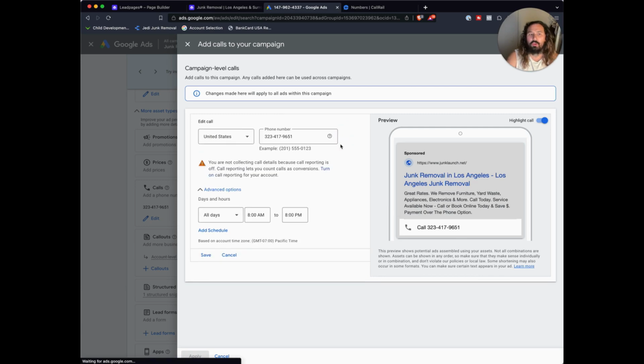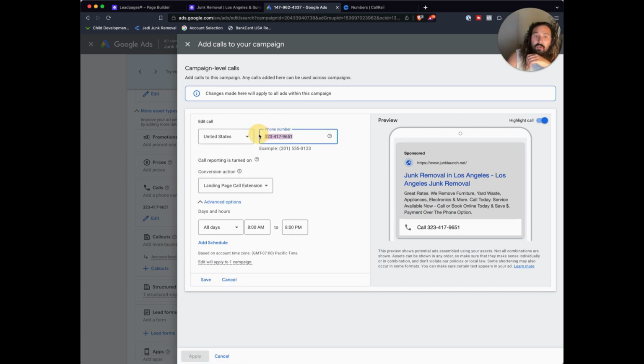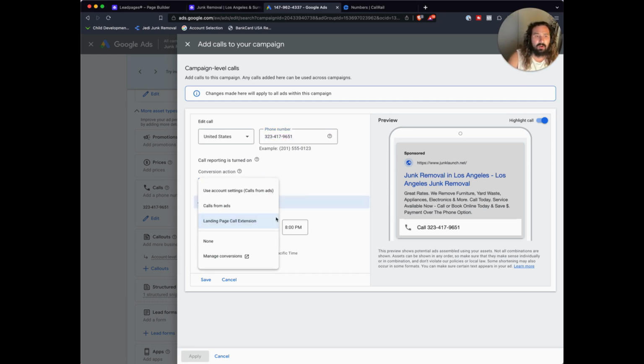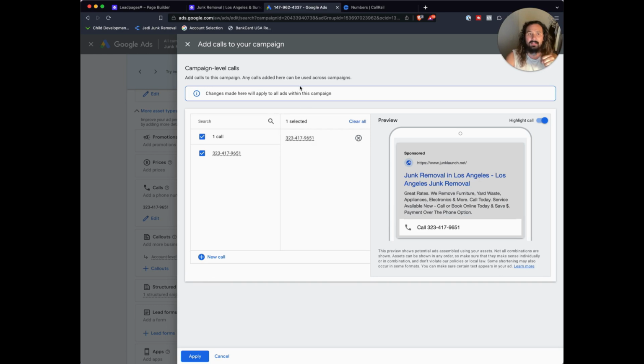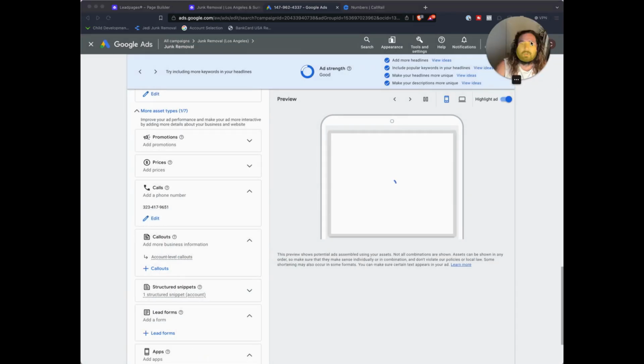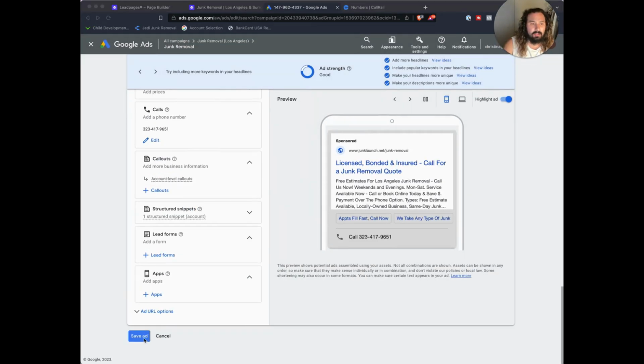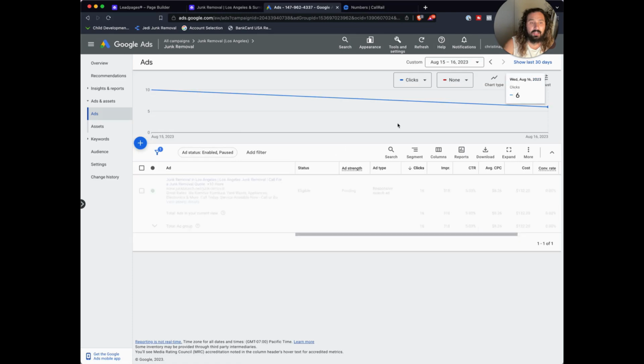Yes, we want the Google ad phone number, the Google call extension right here, to go to the Google tracking number because it's coming from Google. So we'll keep that one as is, but we are going to go to the conversion tracking in just a minute and fix that. So that is okay still. We can keep that, the Google Ads tracking number. So we're okay here. So let's just go save ad, even though we didn't change anything.